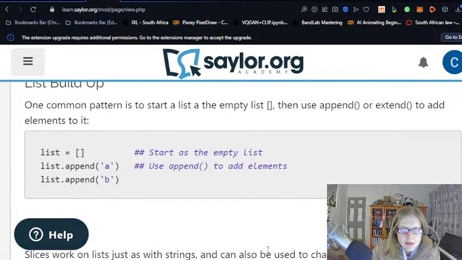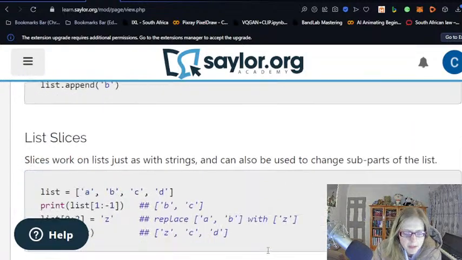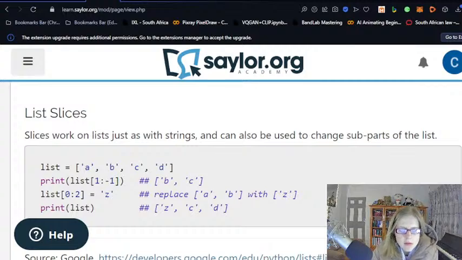One common pattern is to start a list as an empty list, then use append or extend to add elements to it. Slices work on lists just as with strings and can also be used to change subparts of the list.